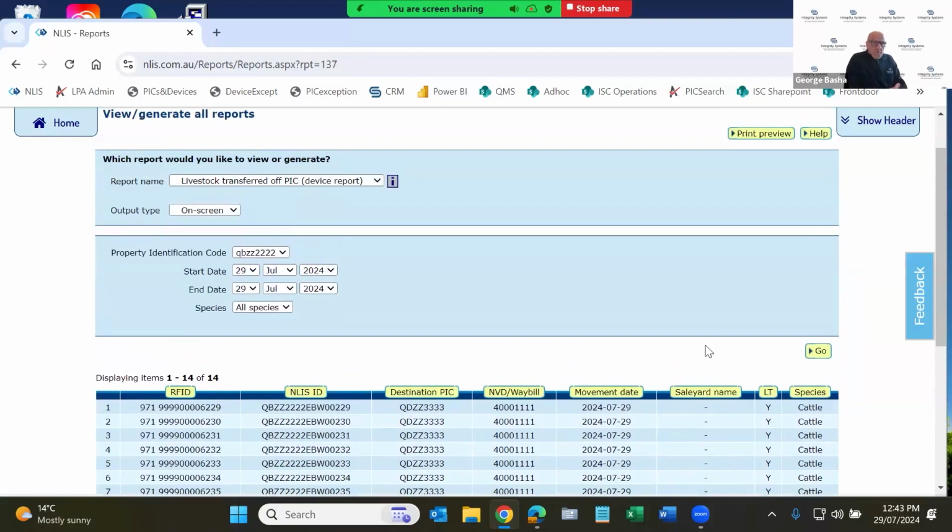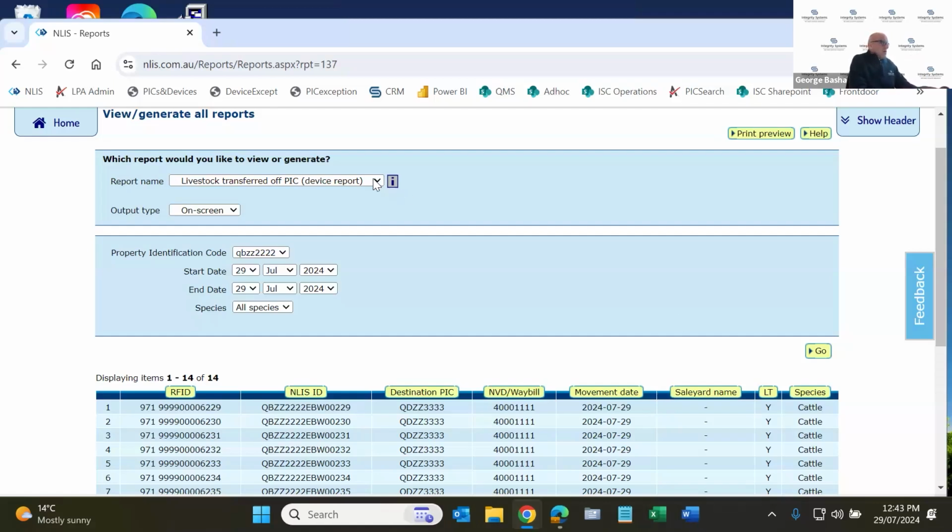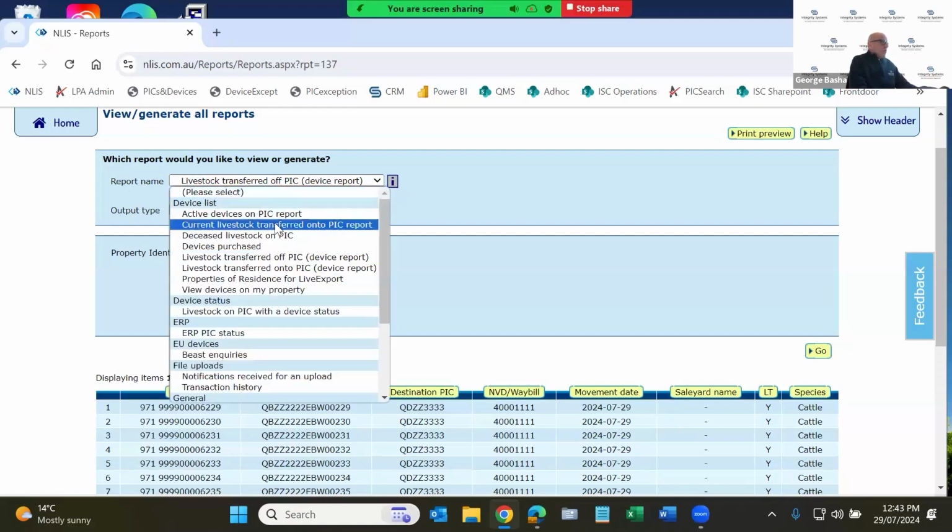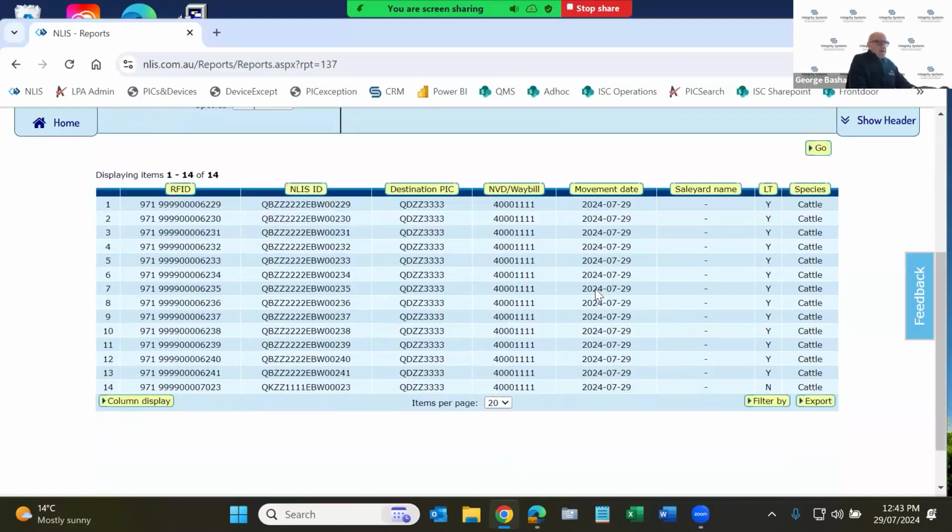A different report this time. This is what's moved off your property. So if you do it for someone, you say, here's the results. You can get a screenshot of this and they can see what's moved off their property. A whole list of other reports, what's currently on the property, tags you've purchased. It's a good report to use if you want to download what they call the tag bucket file. And this can be used for all species, cattle, sheep, doesn't matter what it is. And you select down here, export. You can export the tag numbers and you download that into your software systems.